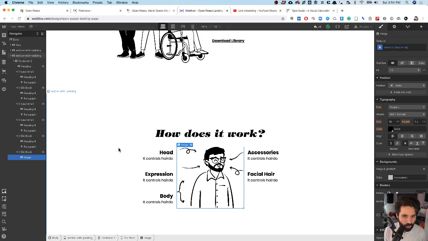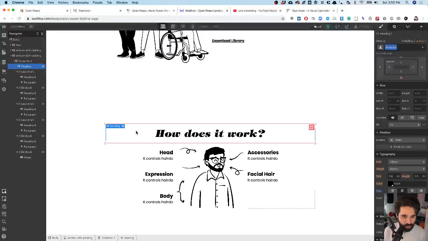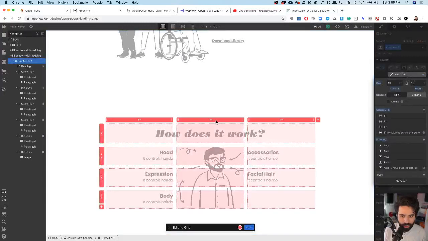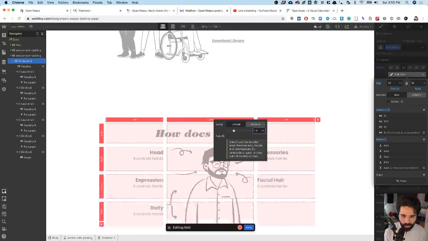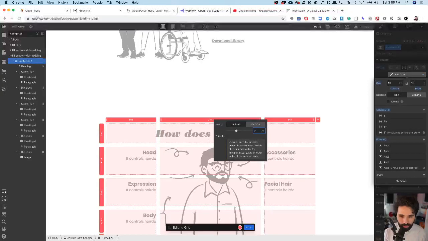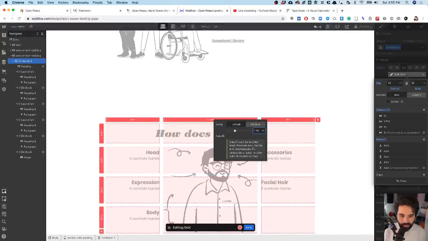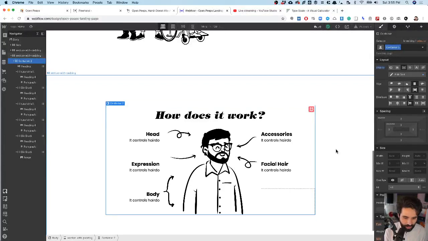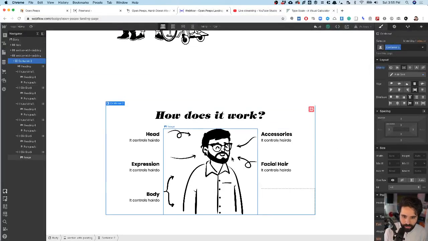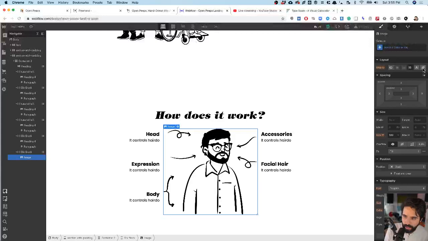I think one of the first things that I want to do is actually change my grid, instead of being one fraction, I want this to be 1.5. Let's try it out. See, now it's a little bit bigger. I think a bigger image will look better. So 1.75 looks good. And I'm going to change the arrows to adjust to this. So I'm going to just press done. Let's press done, my friends. And let me change this to display none.